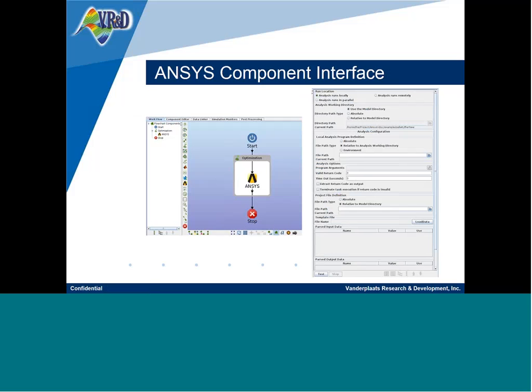Here is the interface for the ANSYS component. In VisualDOC 8.0, you will see the ANSYS icon in the icon list. You can drag the icon into the canvas, similar to other icons. This is the workflow when you use the ANSYS component to do the optimization. You select ANSYS in the model tree and then go to the component editor. It will display the property editor for the ANSYS component.